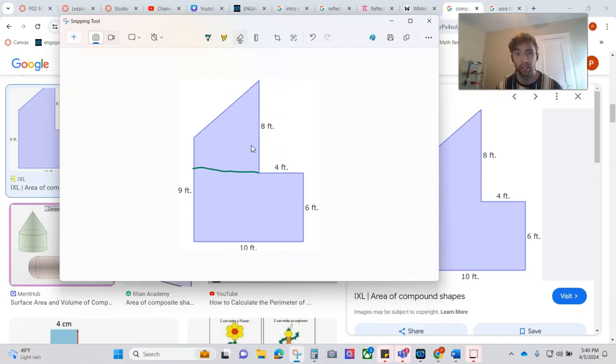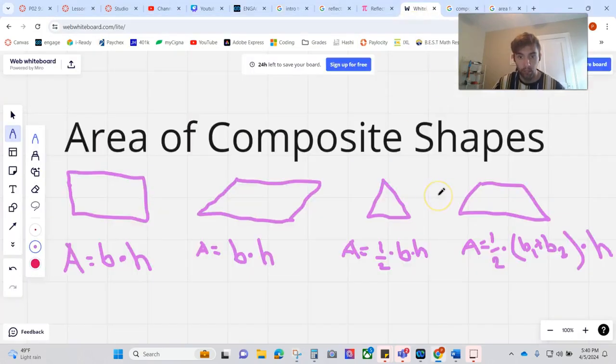Usually the fewer shapes you cut it into, the better. Let's try and use just only 2 shapes for our lesson. No matter what the wacky shape looks like, you can cut that wacky shape into manageable pieces. These manageable pieces will either be rectangles, trapezoids, triangles, or parallelograms. And you can use these formulas to find the partial areas of the composite shape and add those partial areas together to find the total area.